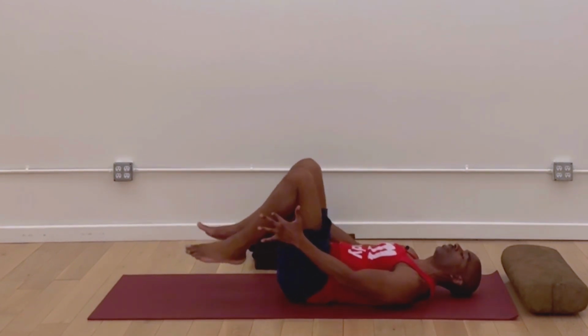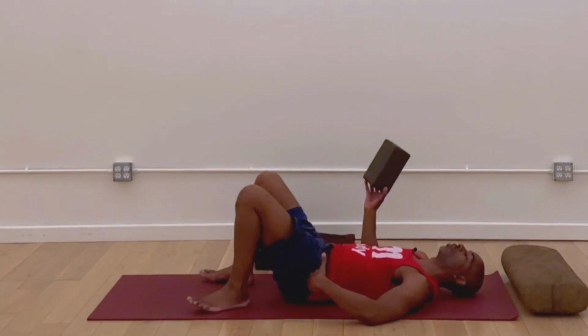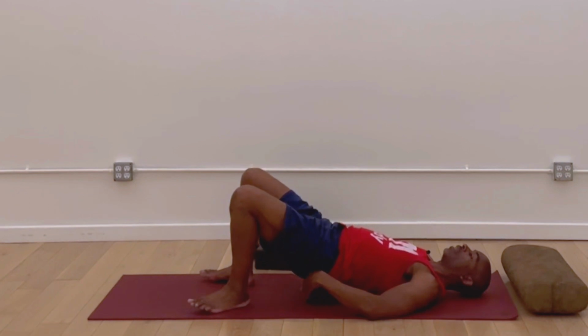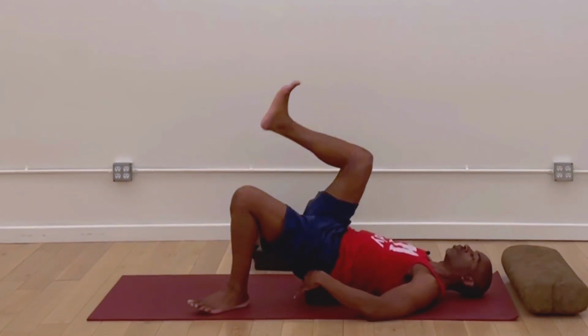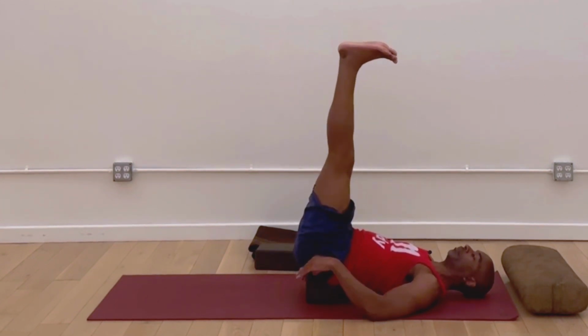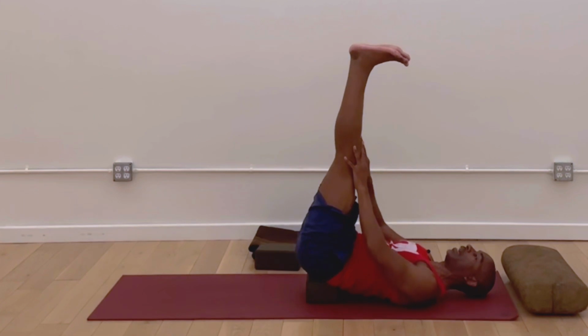So you can bend your knees, set your feet onto the floor, press feet into the ground to lift the hips, use a block, get it underneath you, and then extend the legs. Sometimes that might even support the body a little bit more, rather than just being flat on the floor and extending the legs.